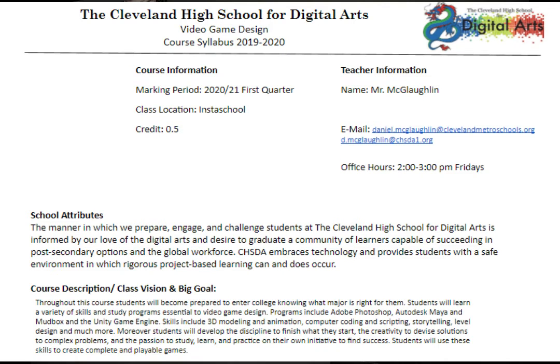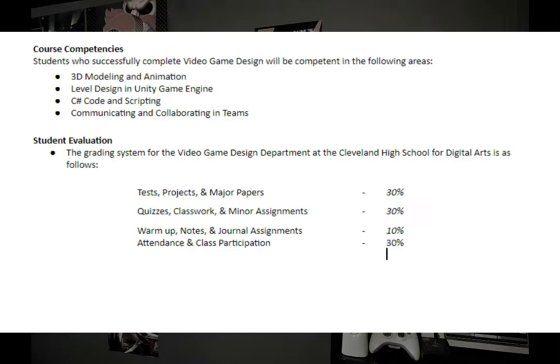So we've already talked a bit about our big goal, but keep in mind there's a second goal, which is to look inward and really discover which parts of game design speak to you and how they can be helpful to you in the near future. This year you'll be learning how to create 3D models, design levels, and use C# code. When it comes to grading, everything from major projects to your journal assignments and your day-to-day participation are really important, so be sure to show up every day and bring your best.